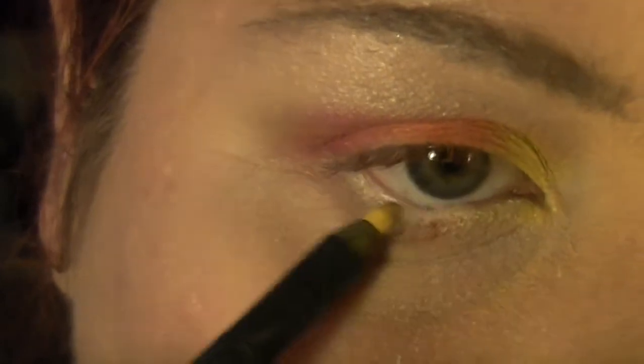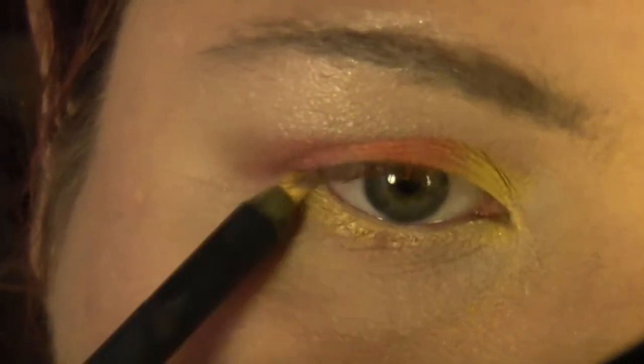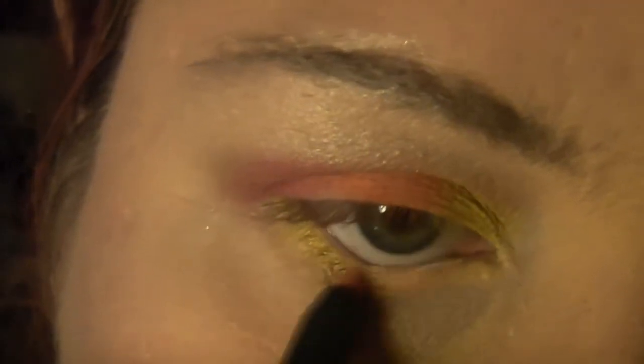So I'm going to stick with the yellow on the outer part of the eye. I'm going to colour in over that white and bring it down underneath as well. And then taking Pumpkin, I'm going to do the inner part. And of course make sure that I bring it underneath.